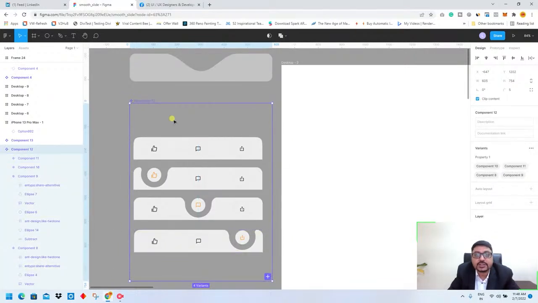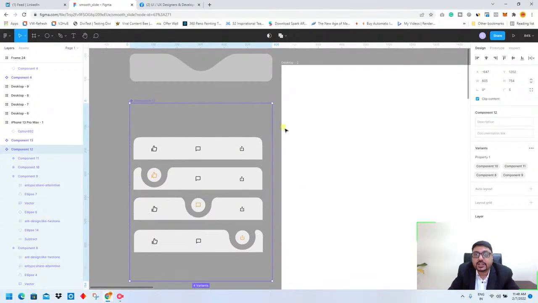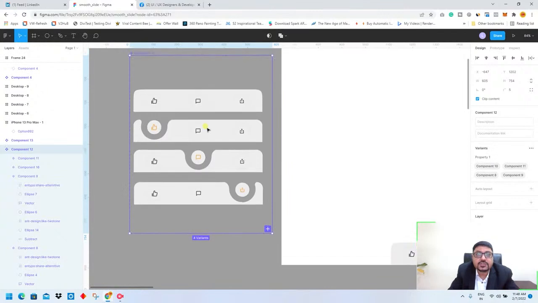After I created these components, I converted the entire set to variants. If you select all these components, you can see on the right hand side that there is a variant, and these four components are part of this variant.